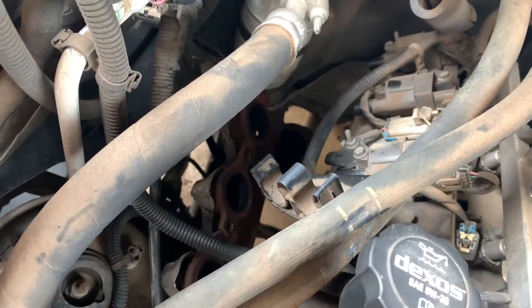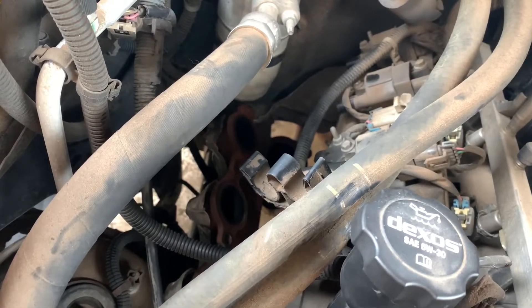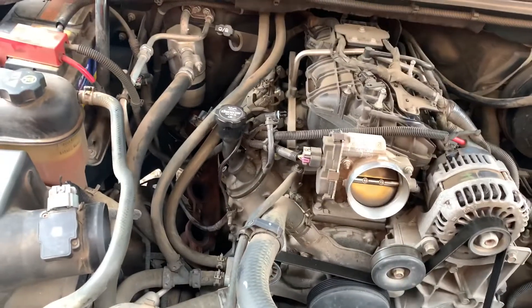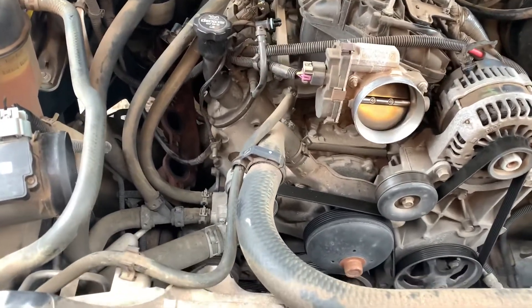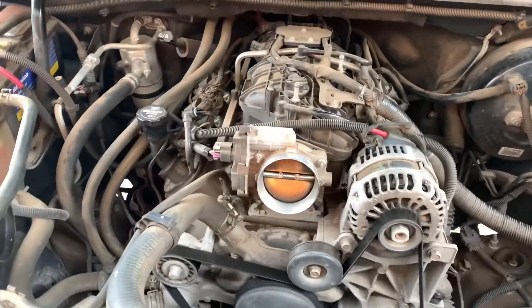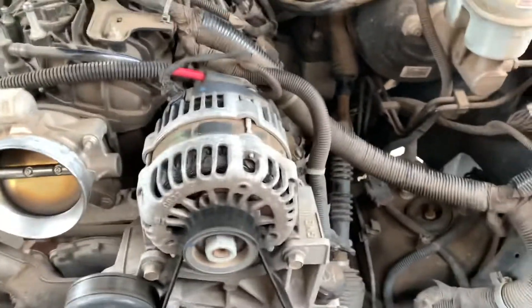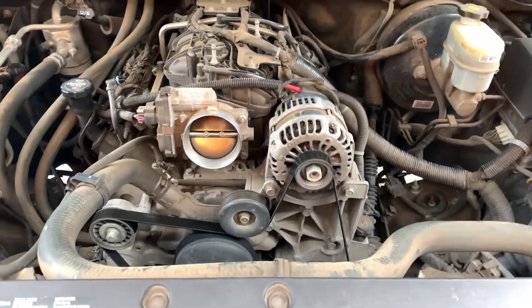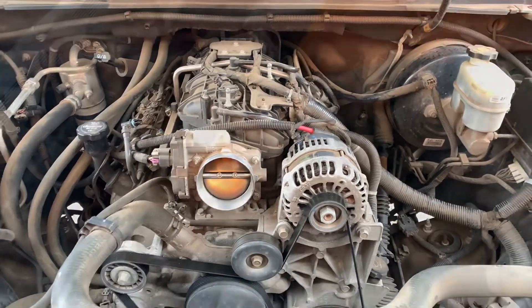Passenger side is off, disconnected from the main part of the body. We got underneath last night and disconnected the y pipe stuff to the rest of the exhaust, intake tubes pulled off, everything's kind of out of the way. We are fixing to jack this thing up, climb underneath, get the y pipe off — we're going to have to drop the k-member crossmember for the transmission, get the factory y pipe out, and move on from there.